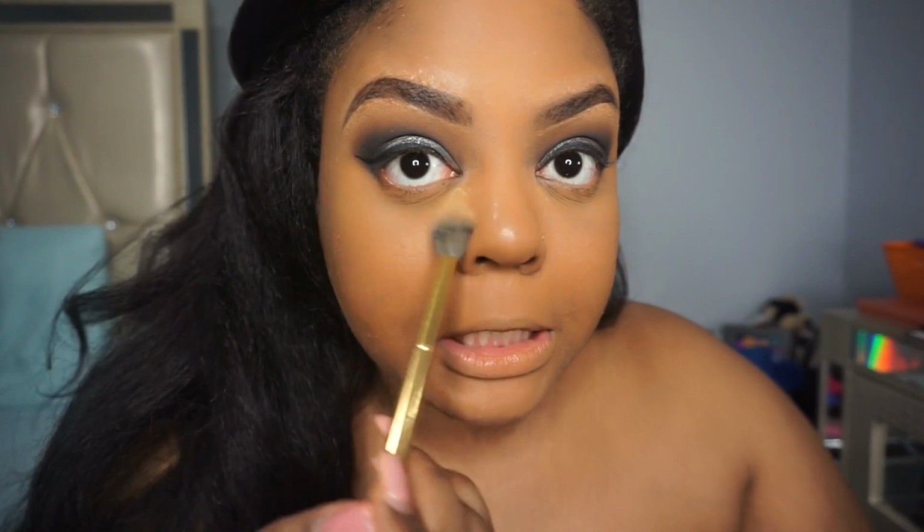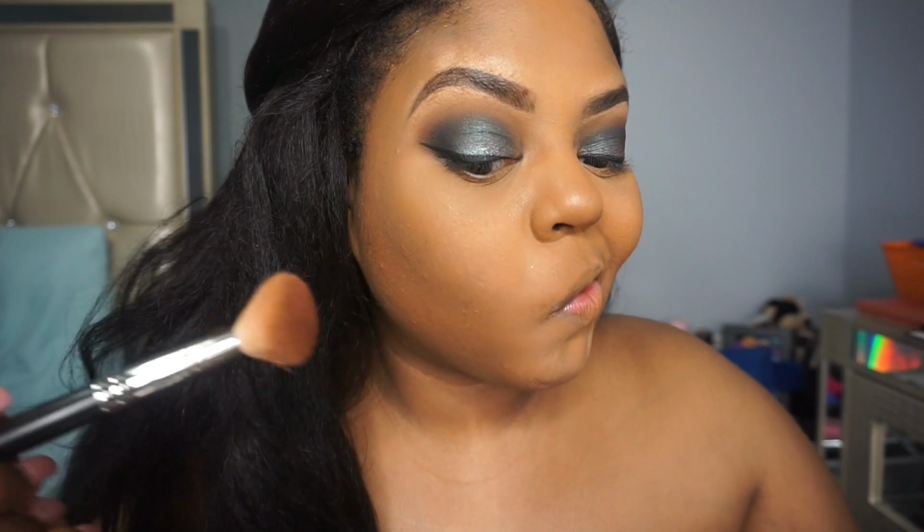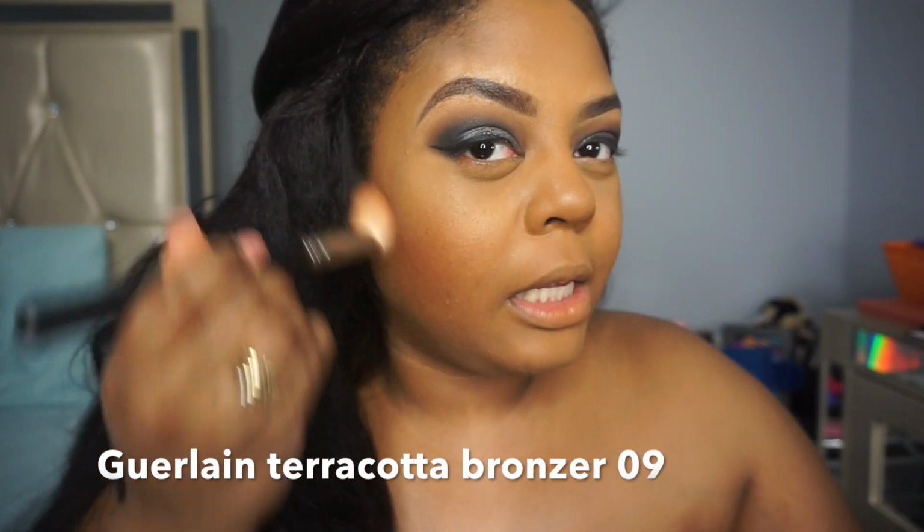Now I'm gonna set underneath my eyes with the Bobbi Brown Weightless Foundation Powder in the color Golden 6. And I'm gonna be taking my Morphe brush in Y14. I think you can use this as a highlighter brush, but I'm gonna use it to set underneath my eye. Since I have this cool tone thing going on, I wanna be bronzed to the gods, hunty. Then I just wanna be baked, honey.